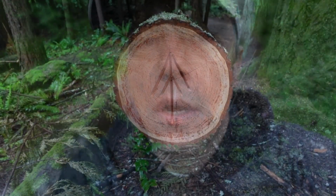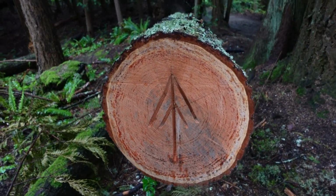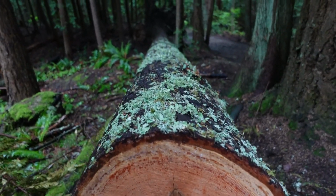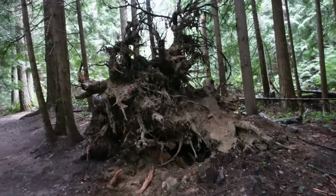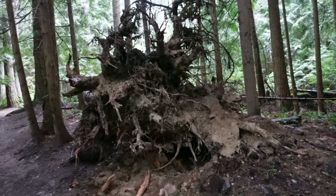Yeah, once you get through those two spots, it's pretty much smooth sailing on down. Then it's all downhill from here for the most part. This one, a nice fresh cut log here. This one must have gone down. Let's go check that root out on the other end there. Look at that. Wow, that one went down and they had to cut it up. Must have gone right on the trail, probably.